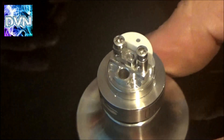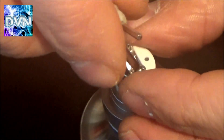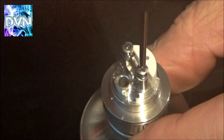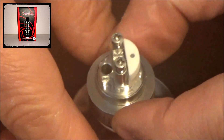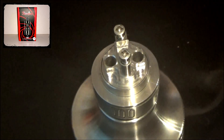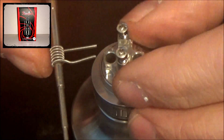I want to show you how to put a coil into the RBA that's provided. First I need to loosen the screws at the top using a screwdriver. Then I'll take off the back plate because I want to put just one coil in. I'm using a clapton coil — I have to stick it in all the way. Otherwise it's going to touch the outside and you'll get an atomizer short error.